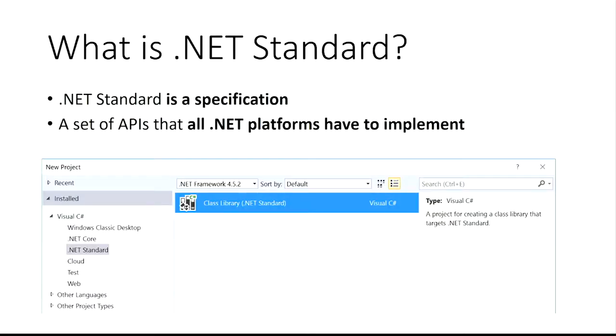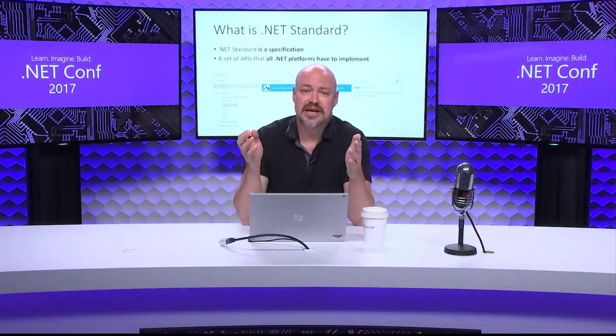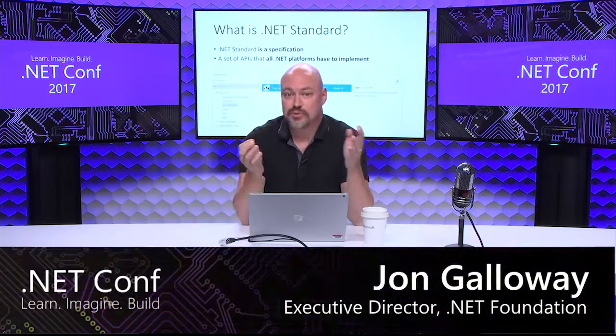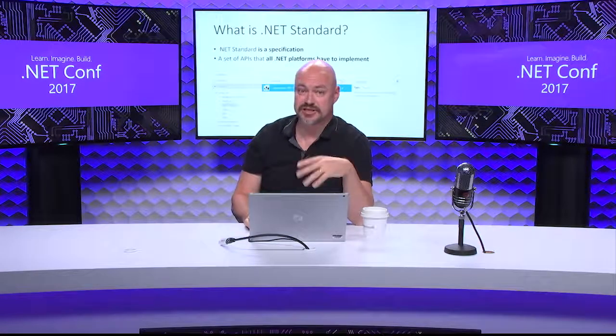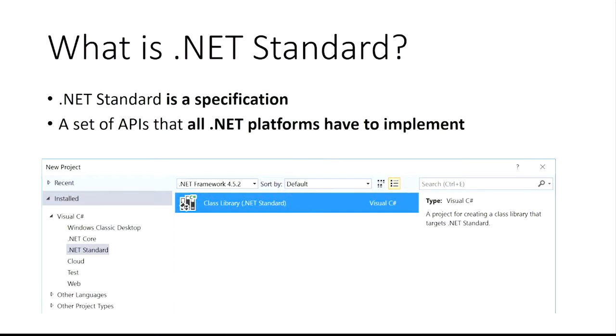So .NET Standard is a specification. It's not a thing that you install. As you saw when Scott Hunter talked about it, it's really a standard. It's something that different app models will implement. So you can create a new class library, which is a library project targeting the .NET Standard, and then anyone that supports that level of the .NET Standard can use that class library.